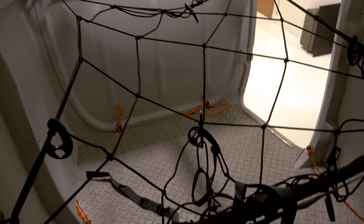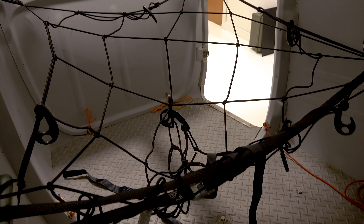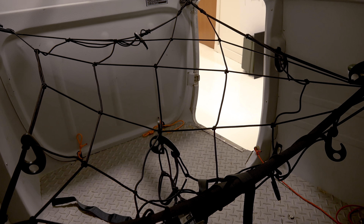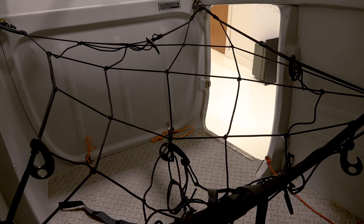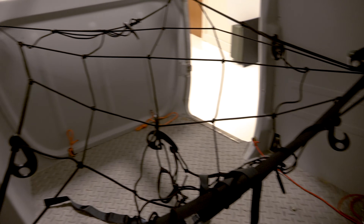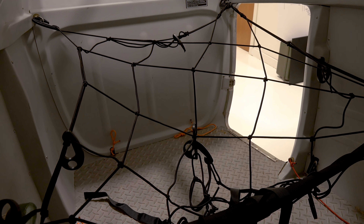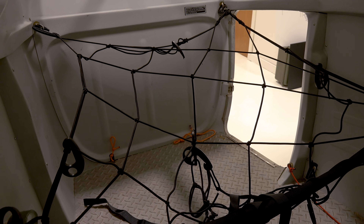Stepping into the plane now, you can see the back seat is removed. We've got a cargo net to prevent the load from shifting if there's any turbulence, and tie-down straps for even more security — we don't want any load shift, which is especially important for the longitudinal balance of the airplane. This area will store some of the things we use often, like food. We'll put it all together tomorrow.